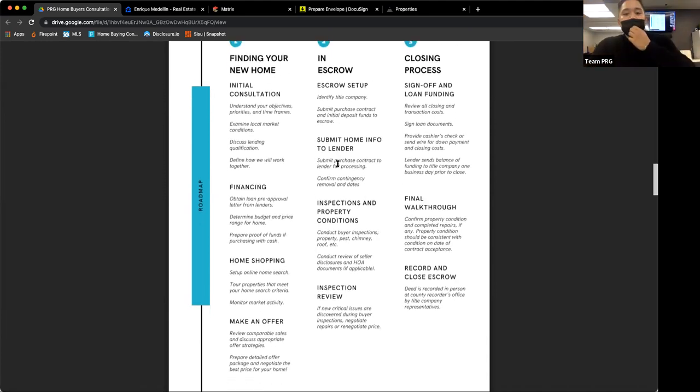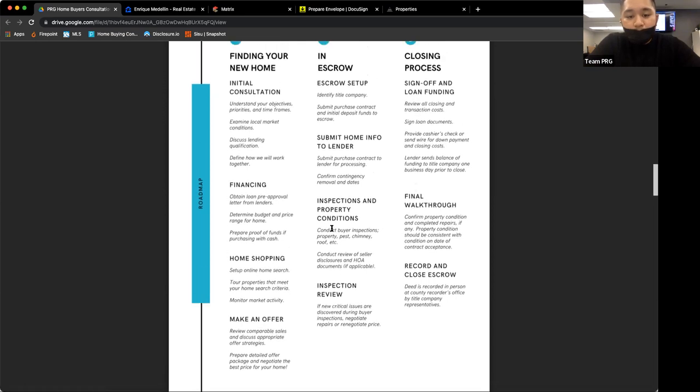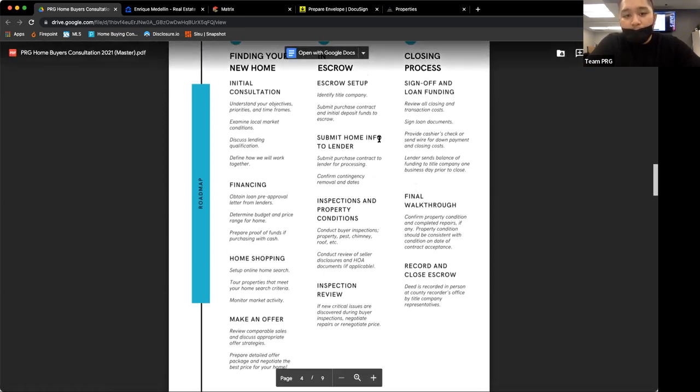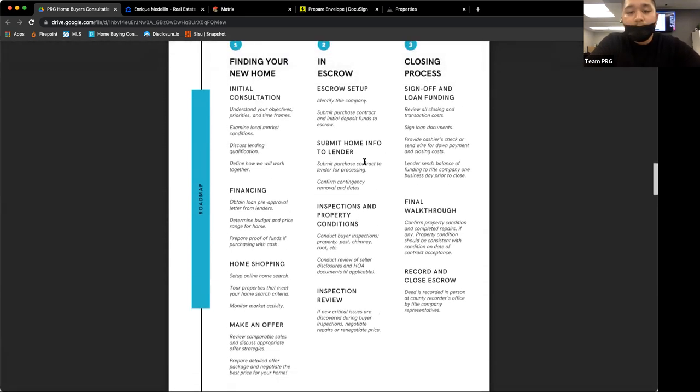Now the next stage would be to submit the home's information to the lender. We'll get the appraisal ordered. At this point in time, if you're already pre-approved, your lender is just waiting for an address to start underwriting your file, right? And between that timeline, we're going to do any additional inspections that we need, bring out our contractors to get some bids, et cetera, so we can move forward with removing our inspection contingency. Okay. And we're doing all of our renegotiations if we need to, and we have a contingency within the second stage. Any questions? No? All right.